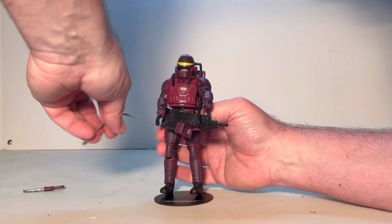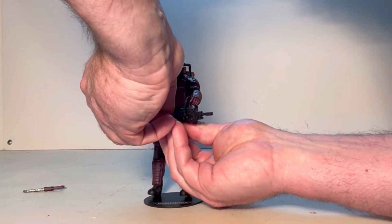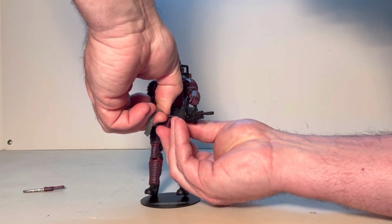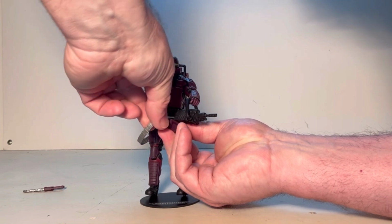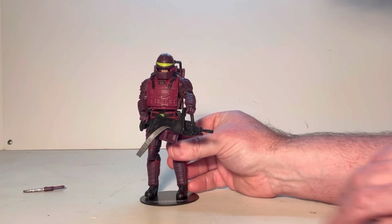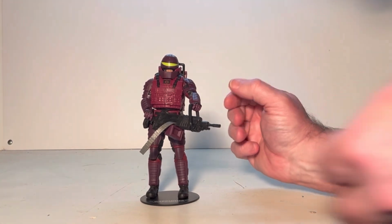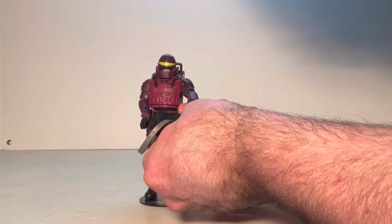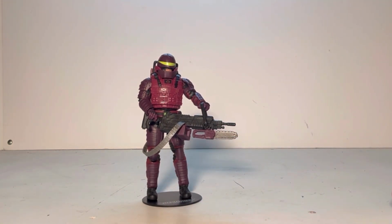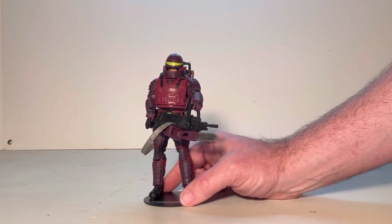And now for your belt. It's probably a lot longer than it needs to be, but it is what it is. Right. Feeds in just like that. All right. So the machine gun works well with the backpack. Everything fits fine. And then your final touch is the blade here goes on just like that. So now you kind of have your Warhammer 40K / Gears of War look to them. All right. So everything fits very nicely on him.